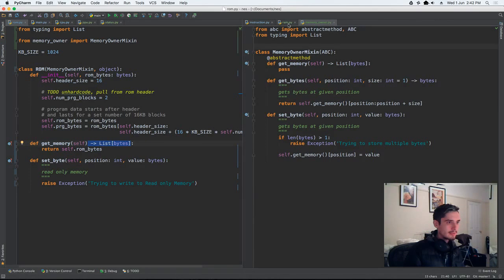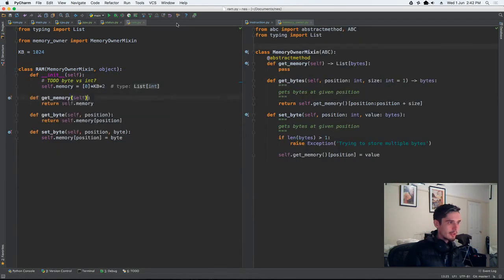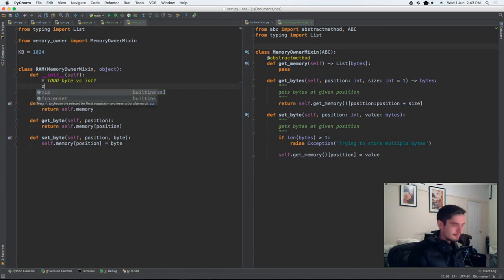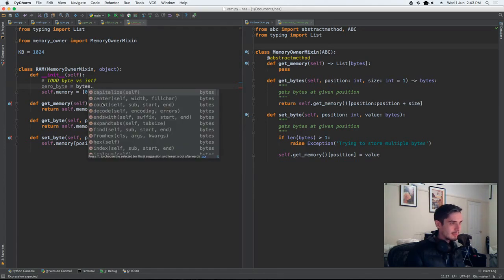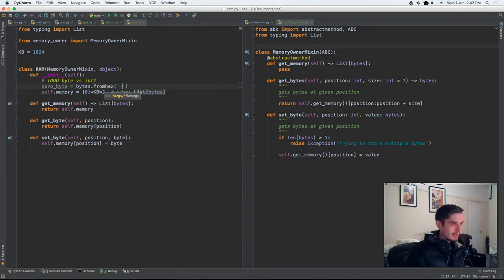Get memory, RAM. Okay, so what's our RAM going to do? So our RAM is going to return a list of bytes. This is going to have to be a list of bytes, because that's how we're doing everything now. And this is going to have to be a 0 byte is bytes.fromhex. I've already tried this, haven't I?